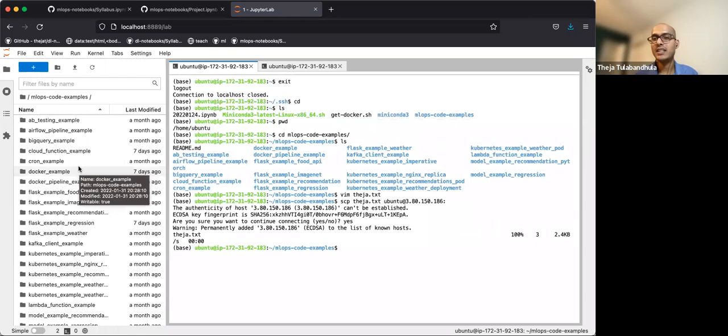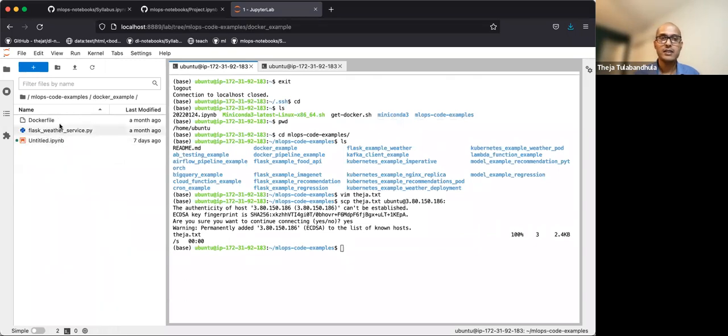So we want to get to the stage where we start out setting up Docker, which we did last time, and be able to run the Flask weather service that we ran, which basically has a file in there. You just have to run a specific command in there. Does anybody have a question about that?